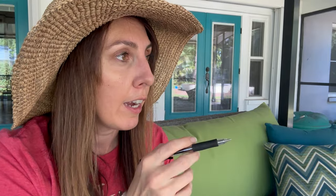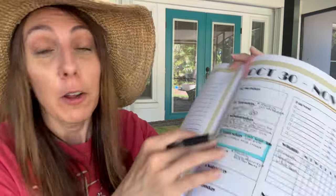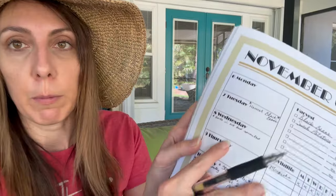The other thing I've been doing is noting what date I put stuff in the ground. I feel like it was yesterday I planted something and then I'm like, oh, how many days? Because I think a lot of you were asking, oh my gosh, when was that cold snap? The cold snap was this date. You saw the video like 2 weeks later, but that's when the cold snap was. But now I've been noting this, so I know that's the day I actually planted the seeds. So I can keep track of when I started seeing things pop up. See, I put beets sprouted. So now I'm keeping really good notes in my planner of what day things are actually happening so that I can know things.